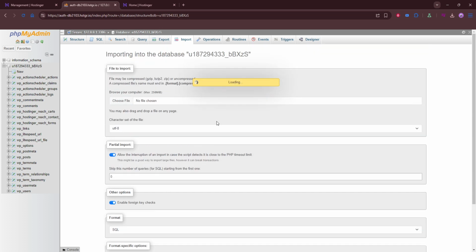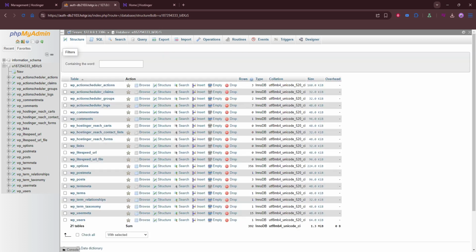That's it. You've logged in to hPanel, ensured a database exists, opened phpMyAdmin, selected the right database, used the Import tab to choose your .sql file, ran the import, and verified the tables. If you encounter errors, recheck that you chose the correct database and the correct .sql file, and try the import again.